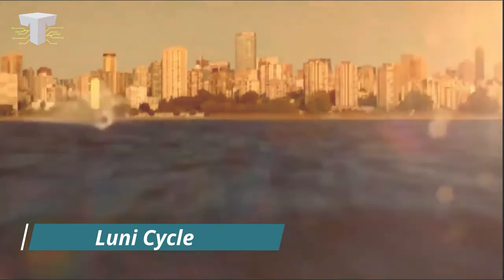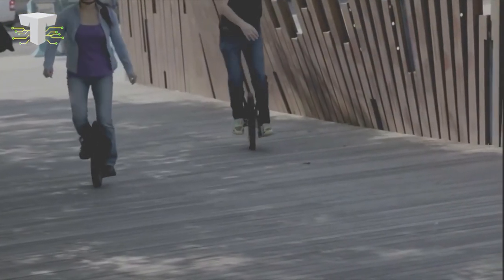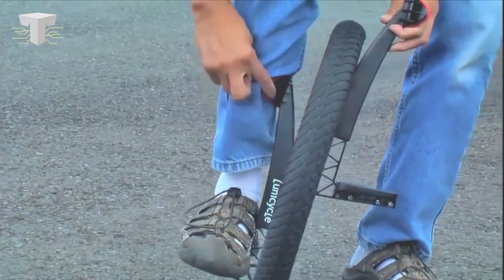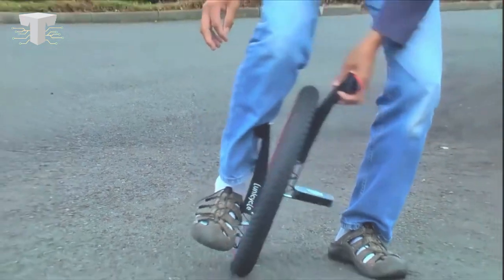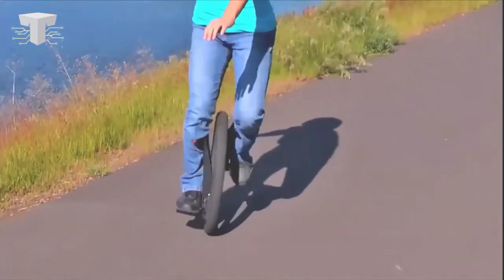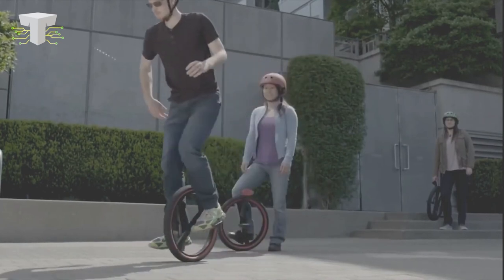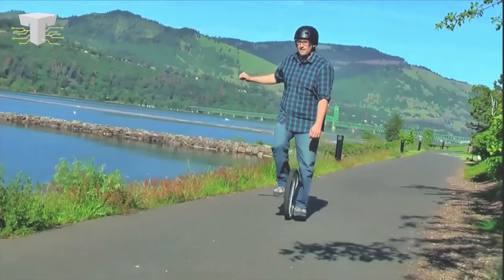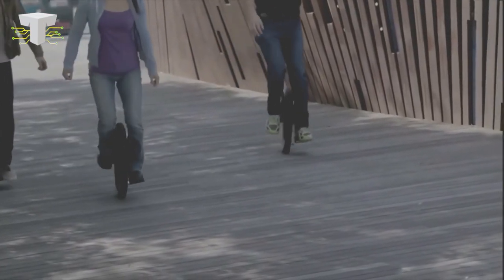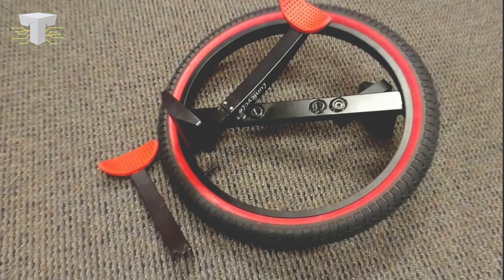LUNICYCLE. Another superhero I admire is Flash — he can reach one place to another in less than a second. I can't offer you magical wings or Flash's speed, but I can offer you this gadget called LUNICYCLE. It's a monowheel bike — just a single wheel — and that's what makes it different. Other bikes at least have a handle for support, but this gadget has nothing at all. For a stable and smooth ride, it has specially designed leg supports; as you lean against the supports, your body learns to balance naturally, which decreases your learning time. Once you practice enough, you'll enjoy this ride more than a traditional bike ride. You just need to pedal away, and once you get comfortable with LUNICYCLE, you're sure to have a lot of fun.